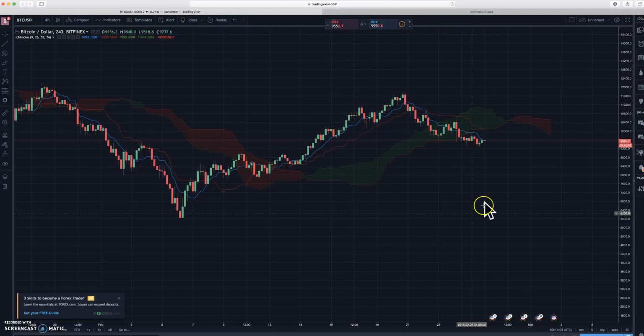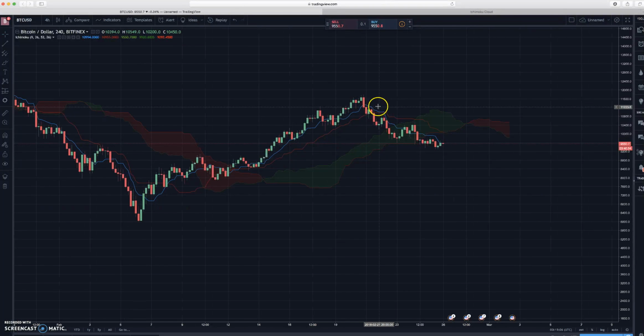Obviously, I don't recommend just using Ichimoku clouds, but this is what's cool, is because once this crossed in the negative direction, you start to see the price decrease pretty rapidly, and you see the Ichimoku cloud in the future leveling off and going above the price action, which is important, because now you're seeing this red line down here as support. And unfortunately, the support only held for, what is this, 4-hour candles, for a day or two, and then we broke through the support, and now we're kind of on the way down again.